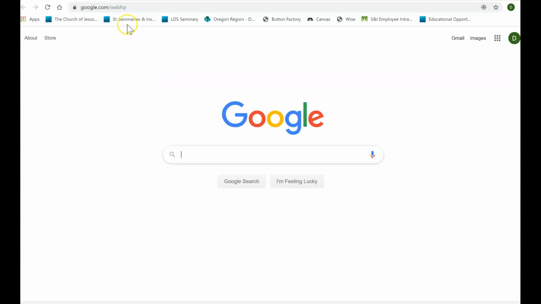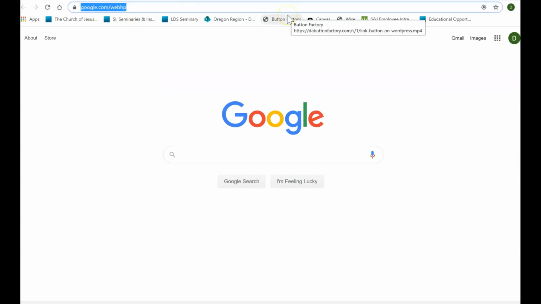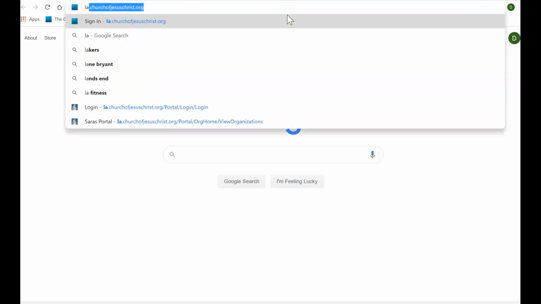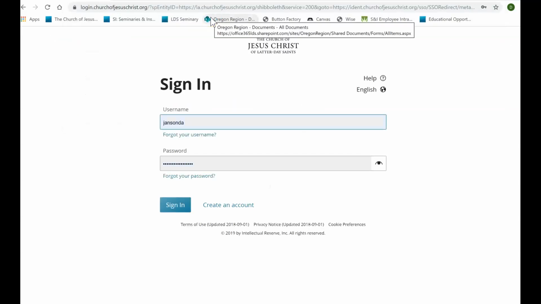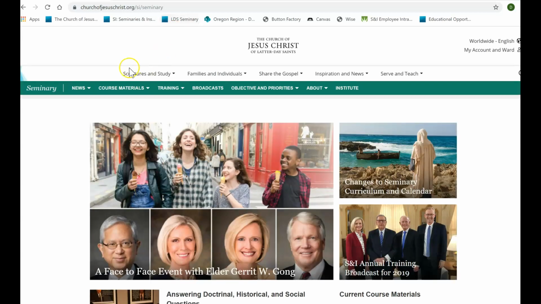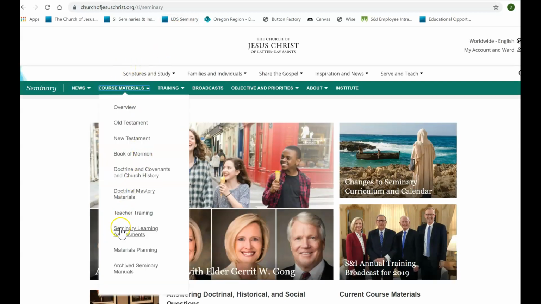You could type in la.churchofjesuschrist.org, and that would take you directly then to the software sign-in. So I'm going to go out of there, and I'm going to go where I was before and open up LDS Seminary, drop down, go to Seminary Learning Assessment.